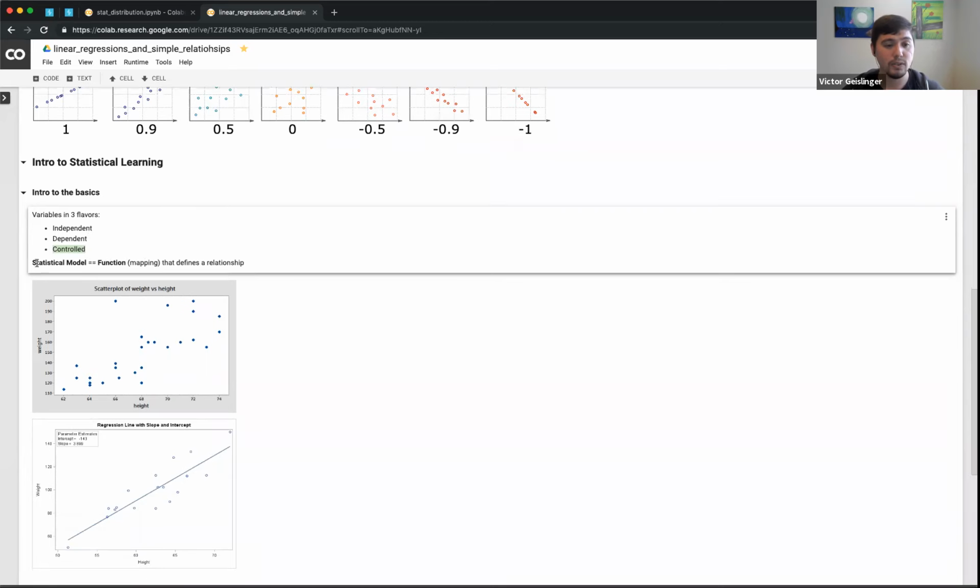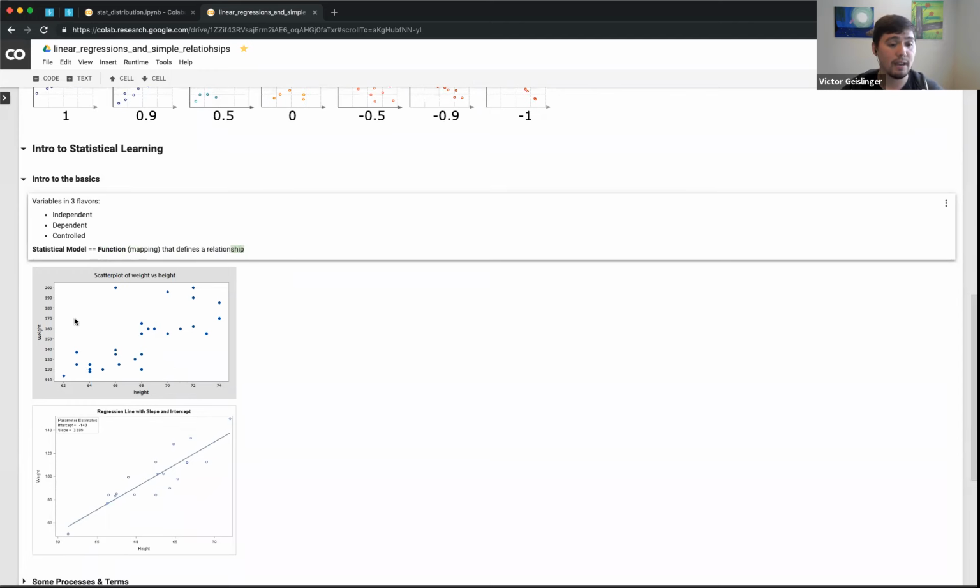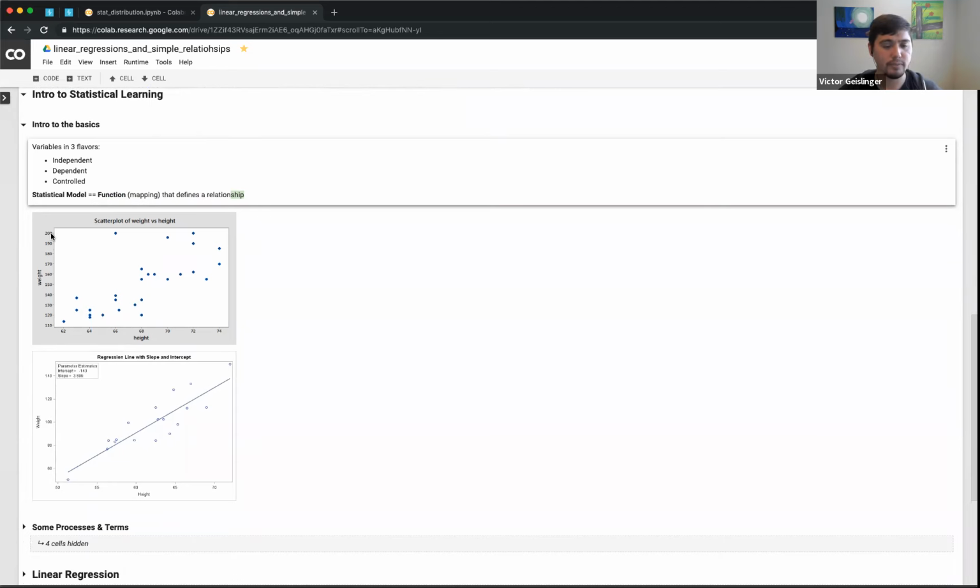Okay, and we'll talk about a statistical model, and our statistical model really is a function. Later on, we'll call this a mapping, because our model can really be a whole bunch of things. But for now, for linear regression, it really is a function. We can write it in math, basically this whole thing completely in math. Later on, when we do machine learning, it's much more like a mapping where it's not a clear function that's being created, but it defines a relationship. It says, how do these points relate? So you can see here, I have a scatter plot of weight versus height, okay? And I believe this is also from the curriculum.